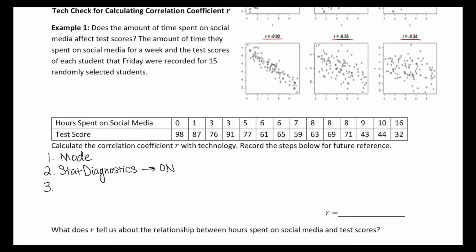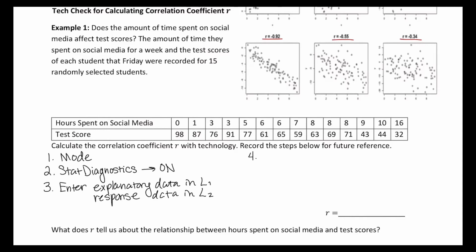After that, we can do exactly the same steps that we would start with for making a scatter plot. So we want to enter our explanatory data in L1 and our response data in L2. You got to make sure that they're all in there. Everything matches, you're not missing a number, you haven't typed in anything wrong.